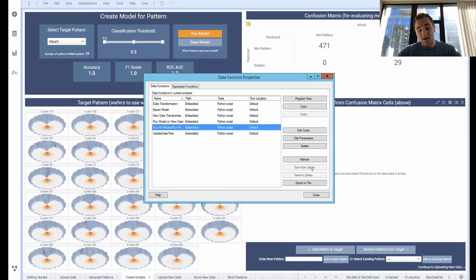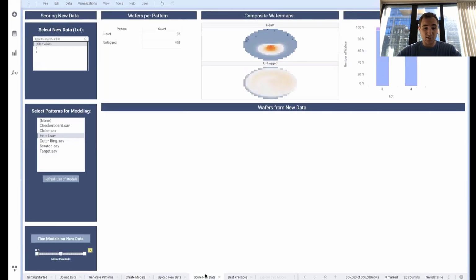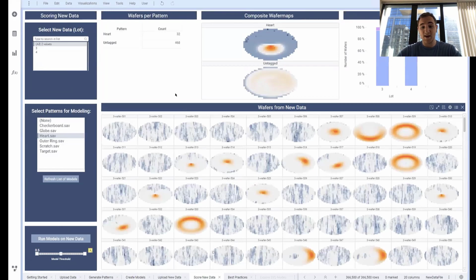And why this is very valuable is because this will be saved. Now that I've created this one model object, sometimes you want to use that trained model object on some new data. So if I go to this score new data page, when I click this run models on new data, it's accepting that document property as an input, and then it's loading it up and executing on new data.